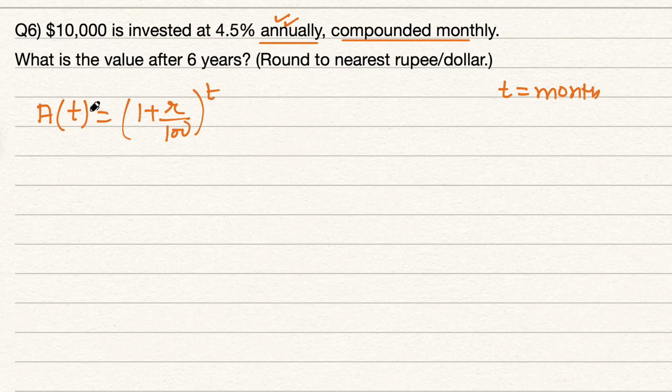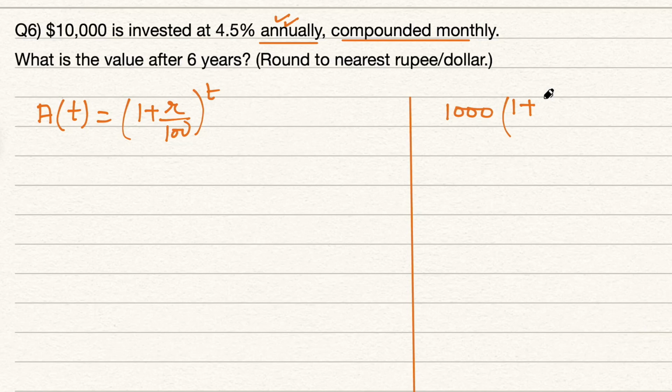So to understand this, we will expand this formula a little bit more. How? Let's come out of the question and let's understand the concept first. Suppose you have invested $1,000, and rate of interest is, let's say, 4.5%, and it's compounded annually, and here again you have to do for 1 year, not this question. So it is the initial amount, it is the rate of interest, compounded annually. So you will do it like this.